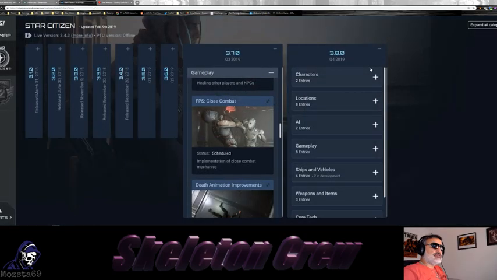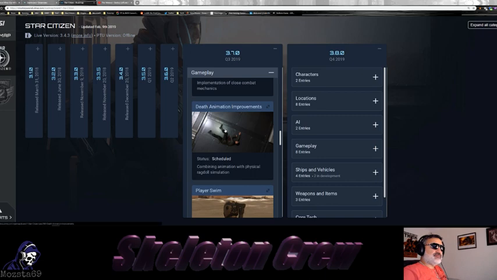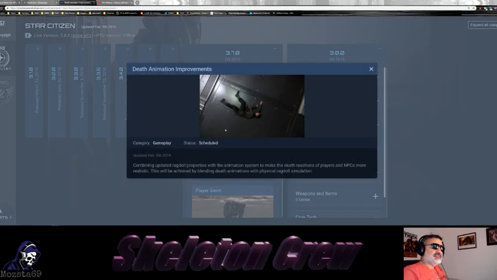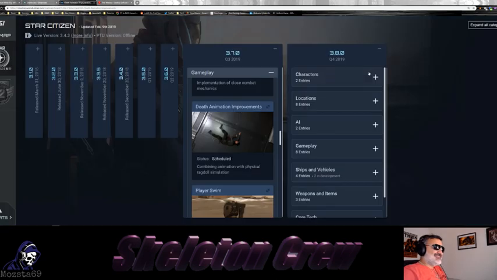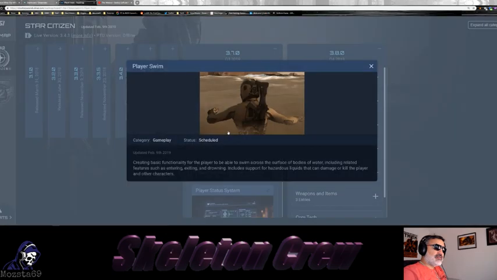But anyway, that is awesome. So close combat is getting fleshed out. Death animation improvements. Nice. Ragdoll. Lots of work on the ragdolls. Player swimming. What? Creating basic functionality for the player to be able to swim across the surface of bodies of water.